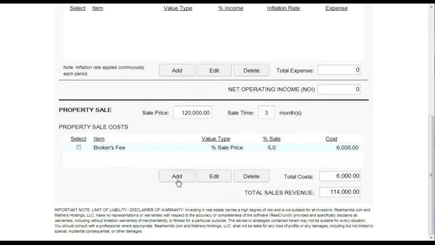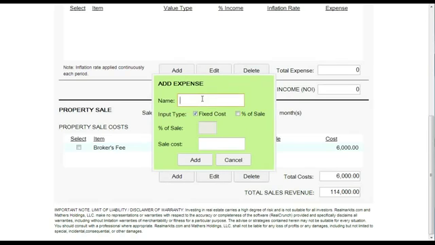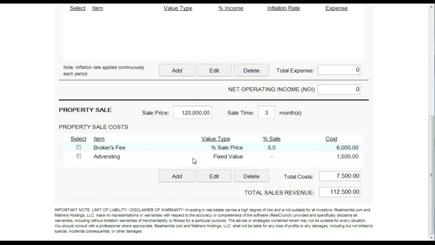So it's updated, and we want to add that we're doing some advertising. Now, similar to the fixed cost that you saw in the purchase, we do $500 a month for 3 months. It's going to take this total value and divide it evenly among the time frames. So 1,500 divided by 3 is 500 a month. If you increase the time and you want the same amount of advertising per month, you'd have to increase that value. So here we go.